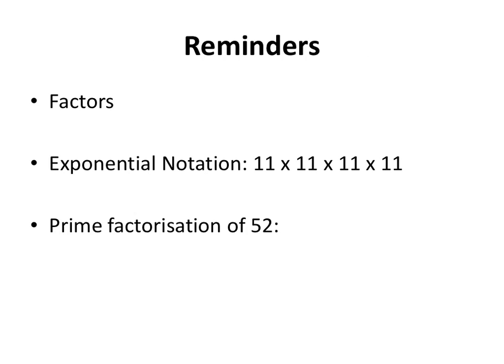In order for students to be able to successfully follow along with this lesson, you should know what factors are, you should recognize exponential notation, and be comfortable with the expanded and exponential notation forms of 11 multiplied by 11 multiplied by 11 multiplied by 11, or 11 to the power of 4, and you should be able to quickly and comfortably say that 52 can be rewritten in its prime factors as 2 squared multiplied by 13.